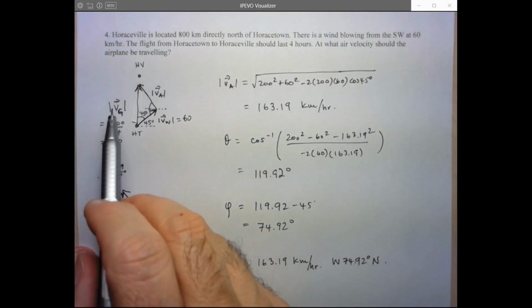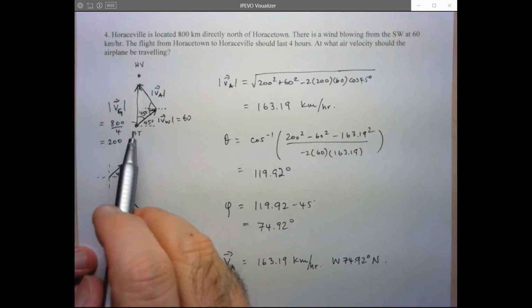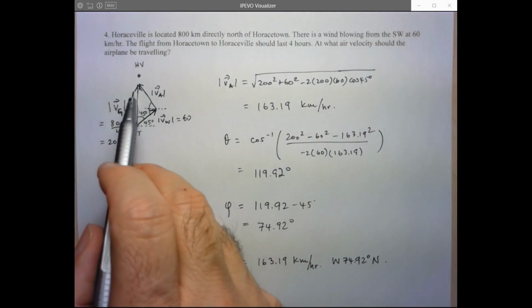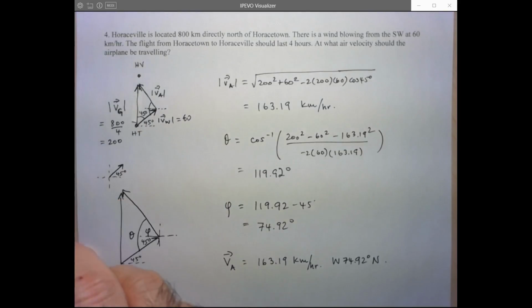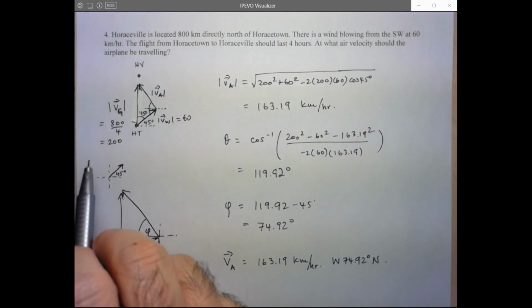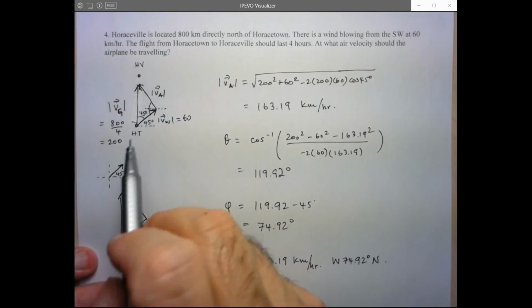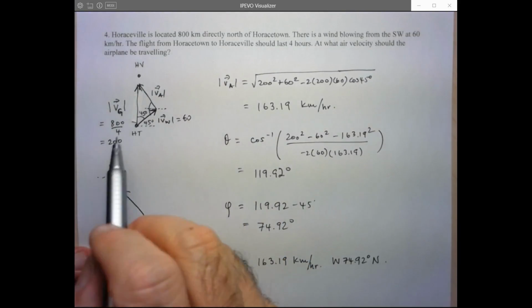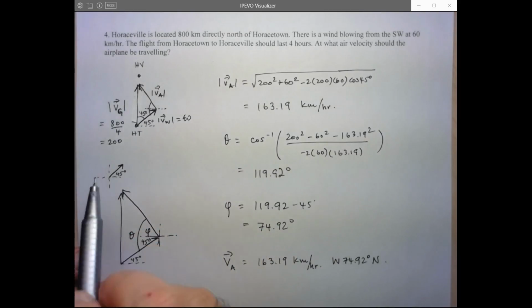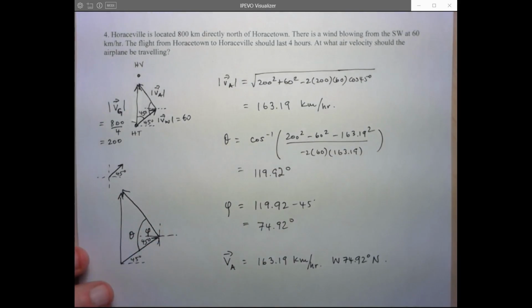that the resultant or ground velocity needed to be what the plane is actually going to be doing, which is flying directly north to Horaceville, and this ground velocity is made up by adding the wind velocity, and so that must be the air velocity, so that they add up to your resultant. All right, and that's it for these examples.